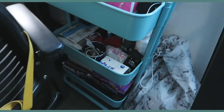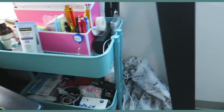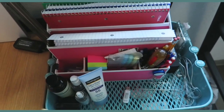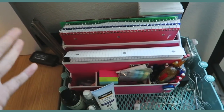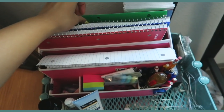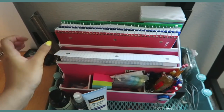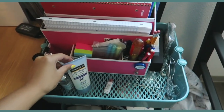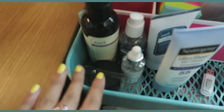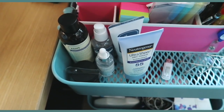All of my school stuff and beauty stuff is right here. It looks really messy, but it's kind of an organized mess — I know where everything is. I have my SDSU mind map that tells me what classes I need to take. I have some notebooks and a folder in here; the rest of my notebooks are in my backpack because I have class soon. I have a ton of paper, a ruler, some envelopes because I want to send letters home. I have all my Korean beauty stuff right here. I'm really into Korean beauty skincare, so I have a video about that coming up soon!